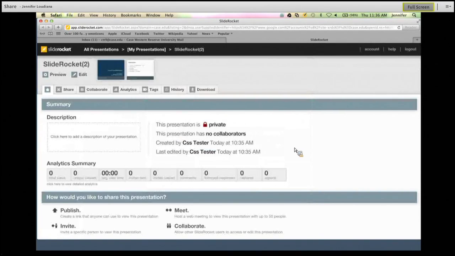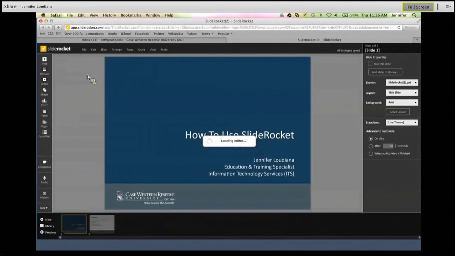And now it's taking me to a screen that contains all of the things that I can do with my presentation. It gives me statistics and general information about my presentation. Each presentation you have will have a page like this associated with it. So this page is not for all of them. It's only for this particular presentation. So I'm going to walk through this. The preview button works like PowerPoint. So if you want to preview it and click through the slides and look at it, you can use the preview. The edit actually takes you into the editor for SlideRocket. So I'm going to click on edit so that you can see that.